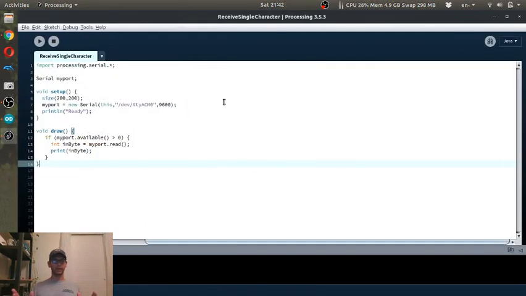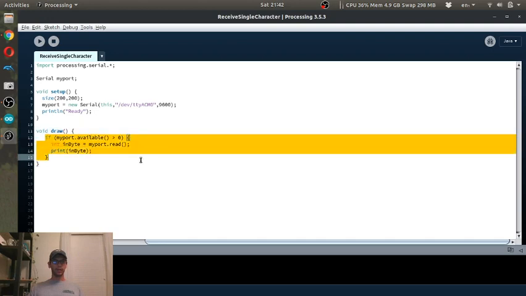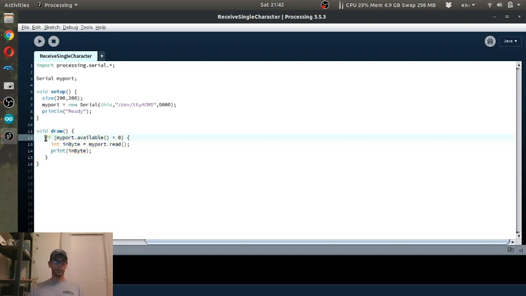Now I want to use this program called Processing. Processing is a really neat tool because it's very, very similar to Arduino. You have a setup function and a draw function. It opens up a window and you can do things with it. So this code right here is very similar. It's basically saying that if the Arduino sends something to Processing, you can read it. But I actually want to send stuff to the Circuit Playground, so I don't want to do anything in the draw loop.